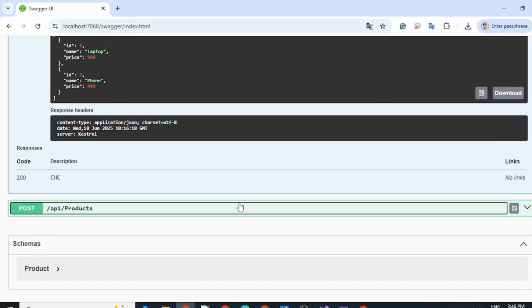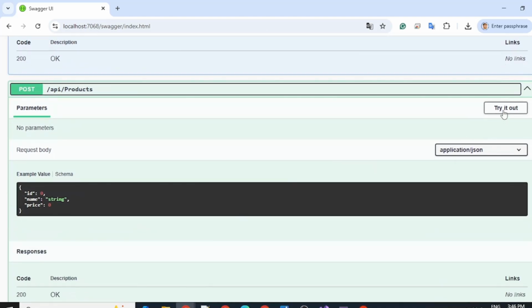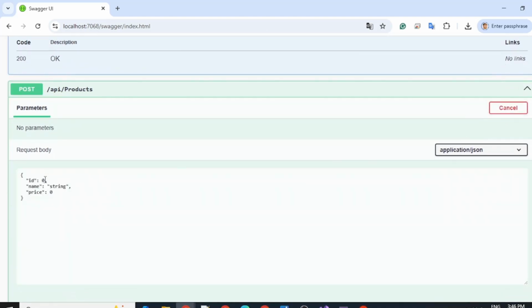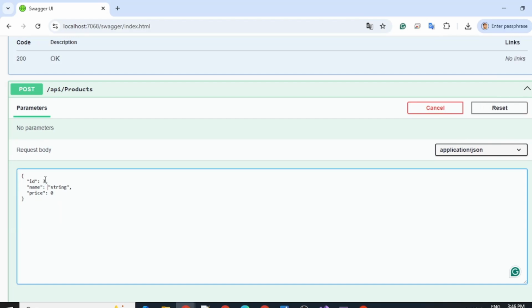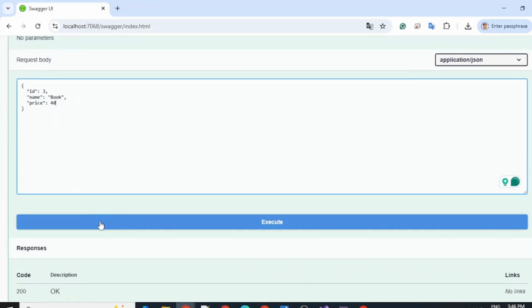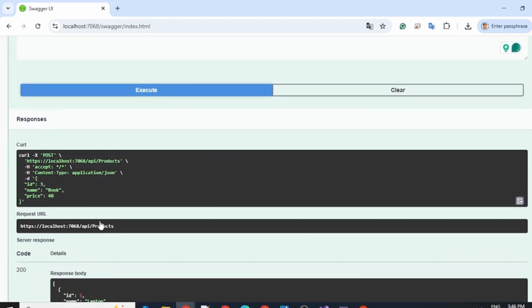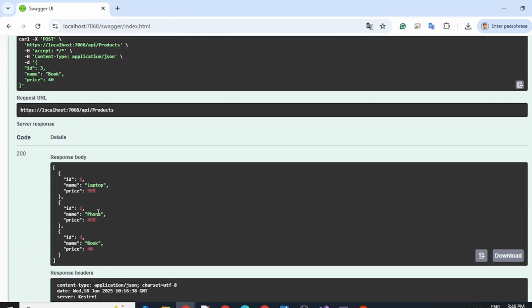Now I'm adding one more product, and the product ID will be 3, the name is book, and the price will be 40, and I'm hitting the execute button. Now you can see there are three products, 1, 2 and 3. So our latest product 3 is inserted in our static list.